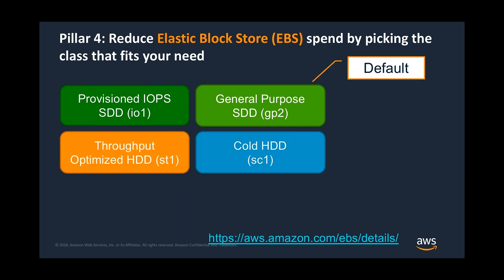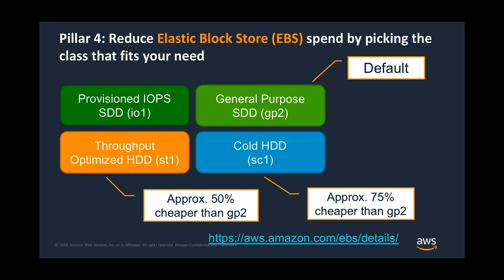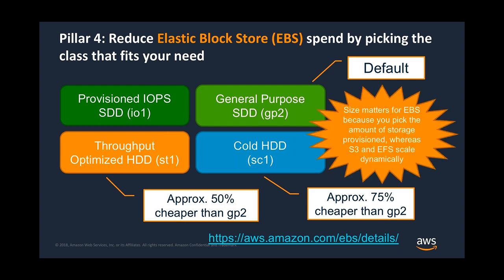By default, when you look at EBS volumes on the platform, they are General Purpose, or GP2. That's typically what most people will choose, as it's a very good general purpose disk. However, if you have workloads that can use different drives, I'd recommend taking a look at throughput optimized hard drives or even cold hard drives. Using these, you can save approximately 50 to 75%. So if the IOPS for your workload are sufficient to use these different drives, it could be a good cost saving mechanism for you.